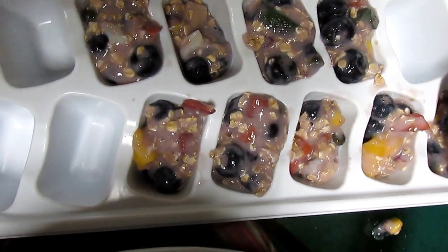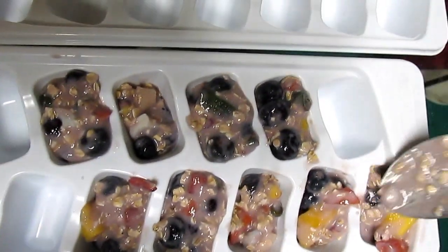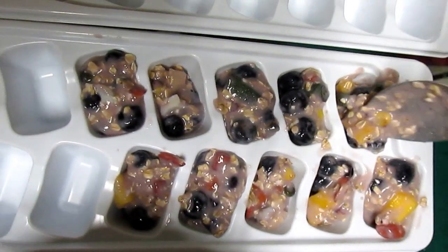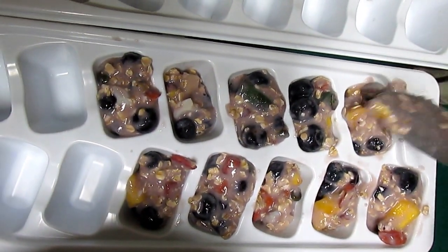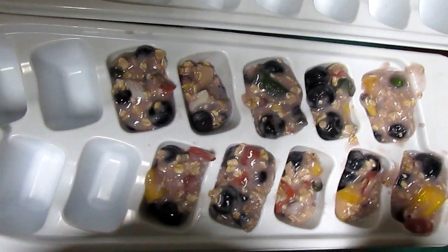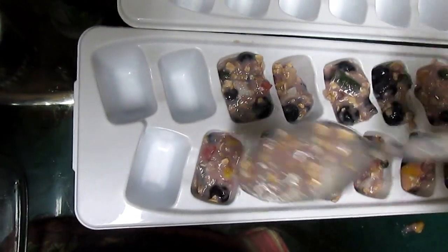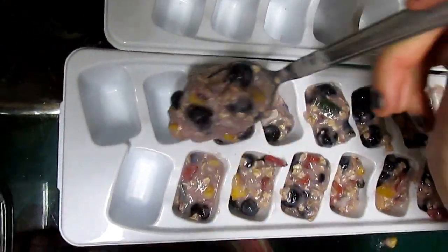I kind of ran out of my 30-day supply because I spoiled them more. But that was because they were all having babies, the rats were. And this does take a little bit of time, but if you love your animals, people, this is the way to show it through their nutrition.